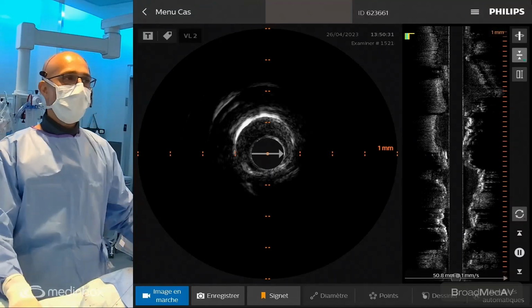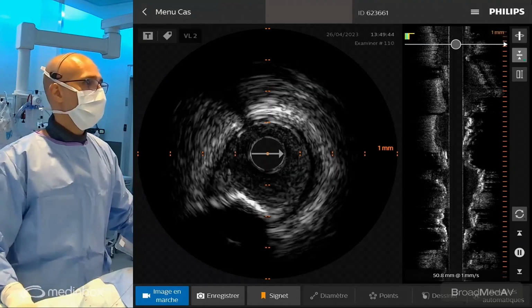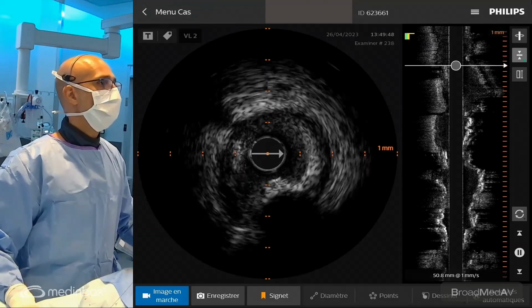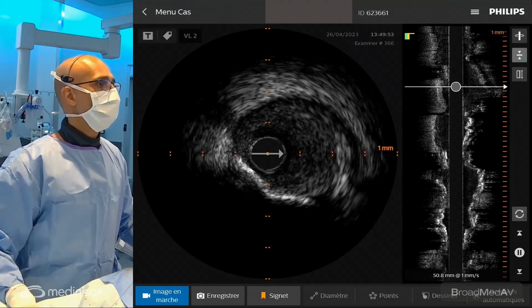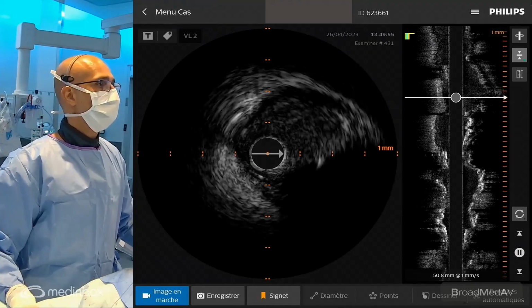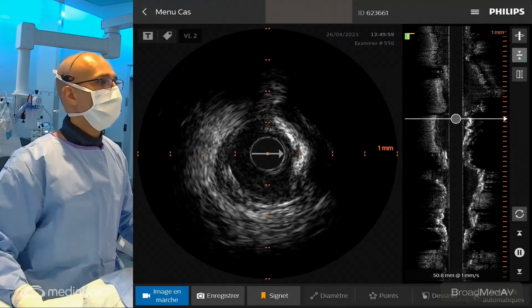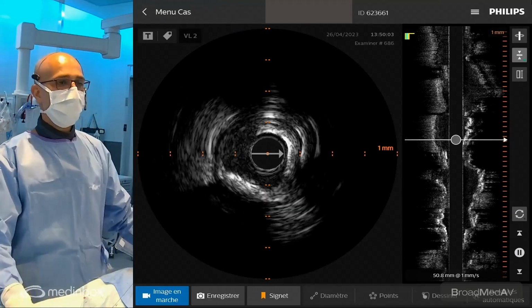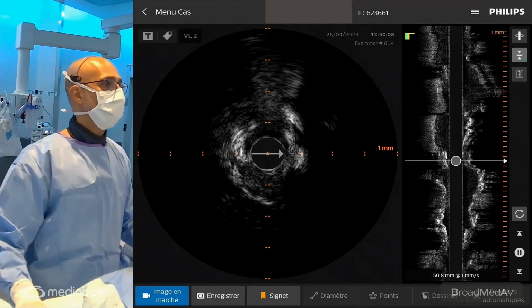So after the first IVUS, we performed pre-dilatation. So let's see the pre-dilatation balloons. Let's see the first one. As you can see here, there's possibly a waist on that balloon. Next image. Next image. So observe closely the ostium of the RCA. There's a clear waist, and this is where we saw on the IVUS very deep calcium and very thick concentric.